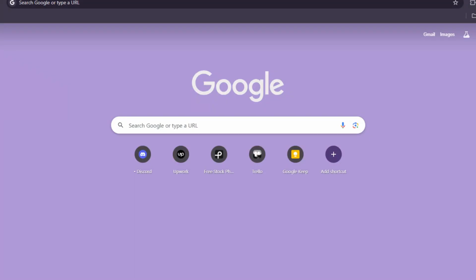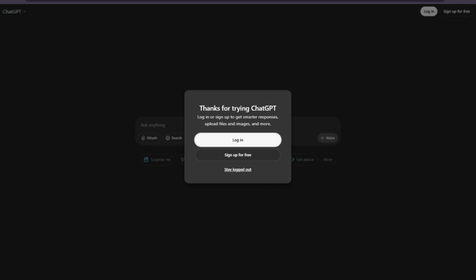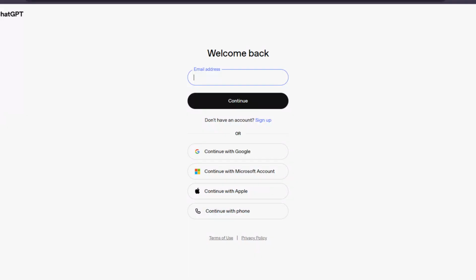You'll need to first find out which AI software you want to use. You can use any of them like DeepSeek or any other software. I'm going to use ChatGPT. Go onto your Google browser, or it can be any browser that you're using, and search for ChatGPT. You'll need to log in or sign up. It's free, so go ahead and do it. You can also stay logged out if you want, but that way your data won't be saved.